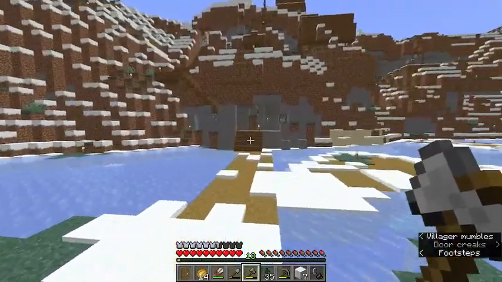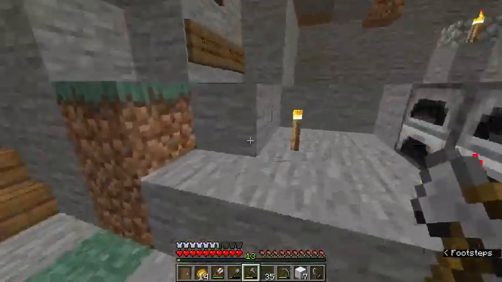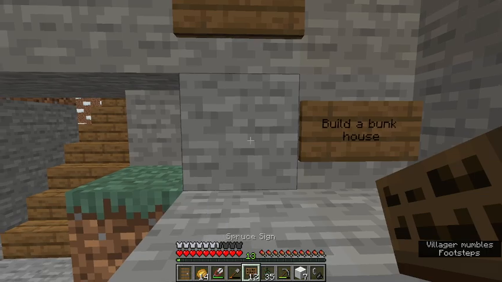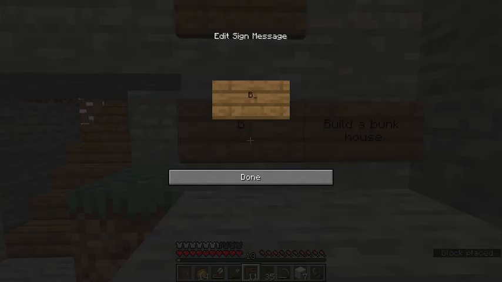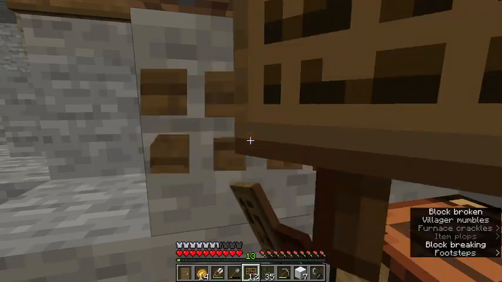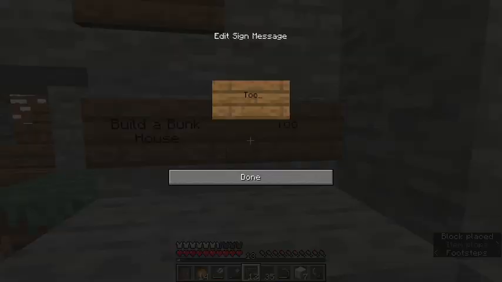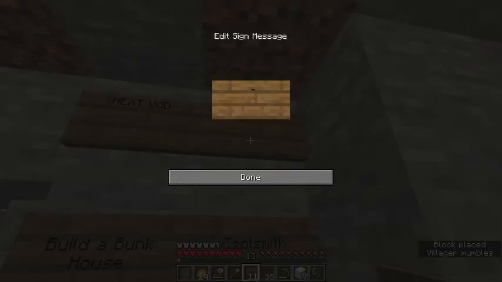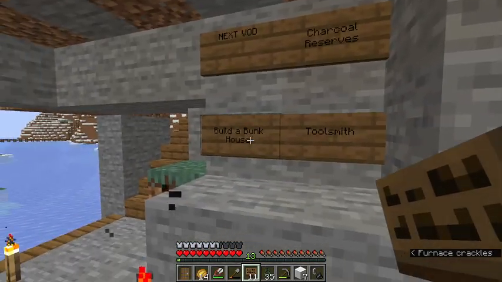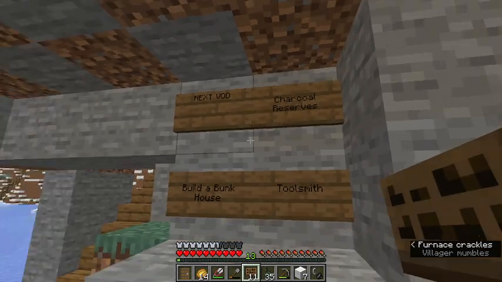But next, I think I'm going to take animal pens off the to-do list for now, because if we do build more, it will be later on down the line. But what we do need to do is build a bunkhouse. I know I've already got that written on the to-do, but I'm moving it along in priority. And then I think I want to concentrate on building a proper area for the toolsmith. And I also want to get my charcoal reserves built up. So we've got a pretty good to-do list going for next time. Build the bunkhouse, get a proper station for the toolsmith, and our charcoal reserve.